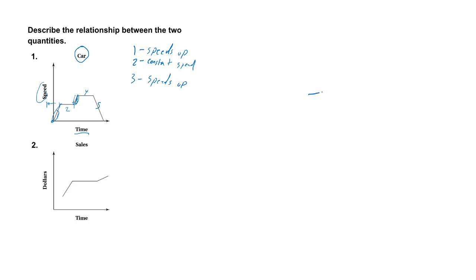If you had a graph that looked like this and got steeper as it went on, you would see that it was getting faster, but between these two sections it got faster by this much. But then if I do that same time interval again, it got faster by this much. It got faster. This would be speeding up at an increasing rate. This is speeding up at a constant rate. So speed up at constant rate. This is also speeding up at a constant rate.